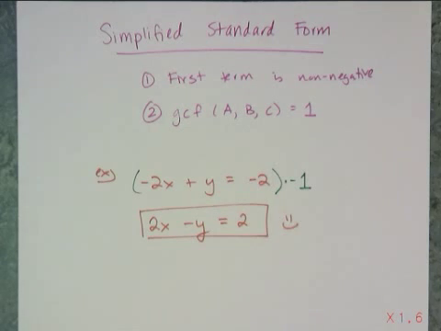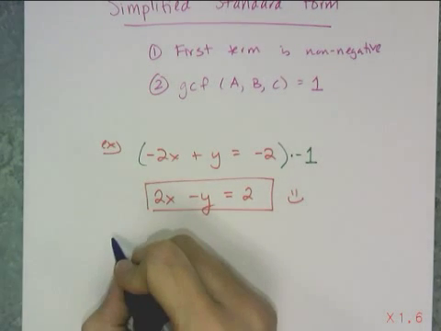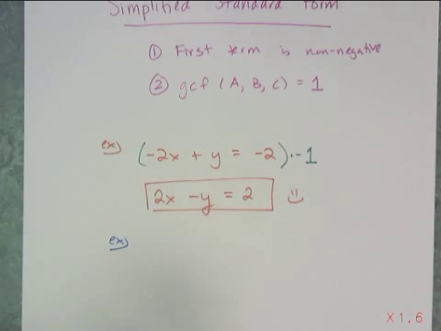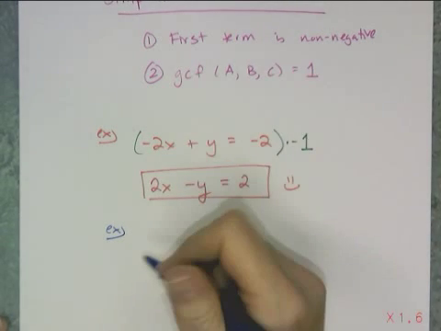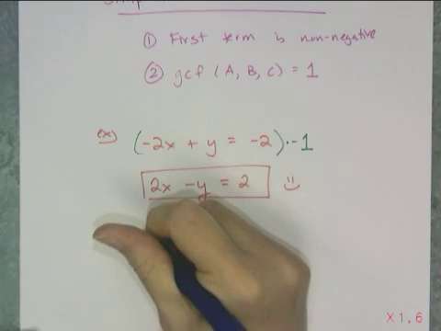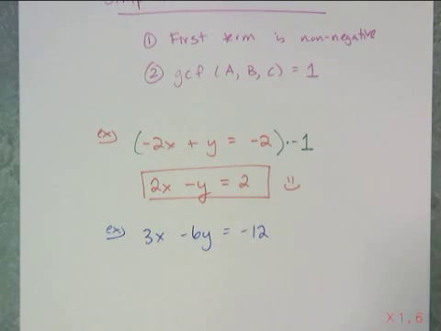Now the other thing that messes up simplified standard form is when that GCF of the coefficients in the constant term are not relatively prime, meaning GCF is not 1. So here's an example. 3x minus 6y equals negative 12.